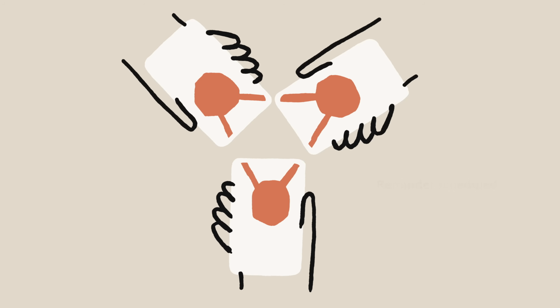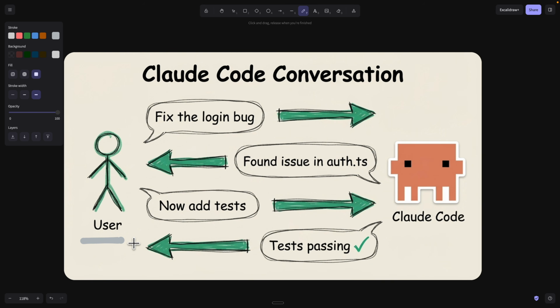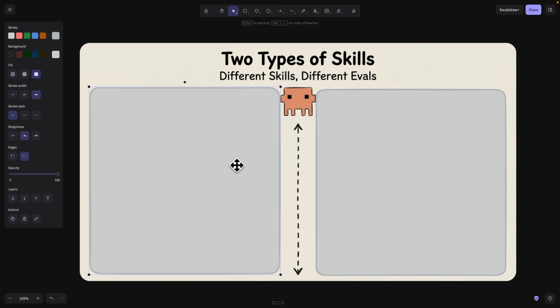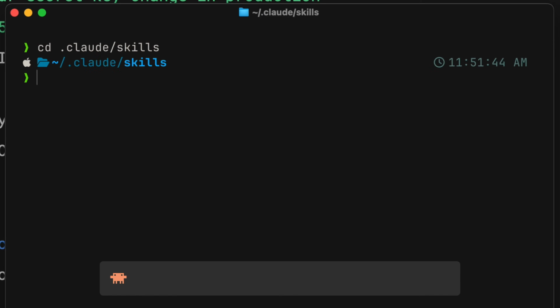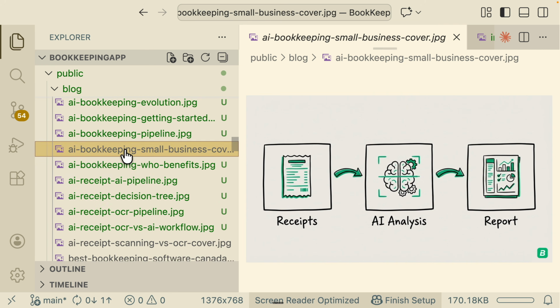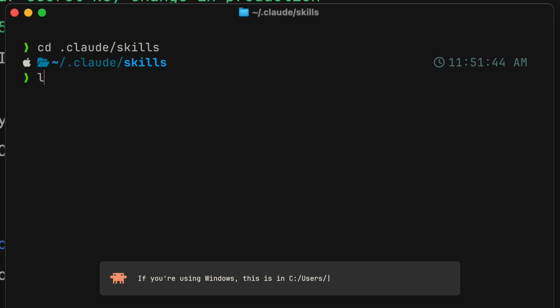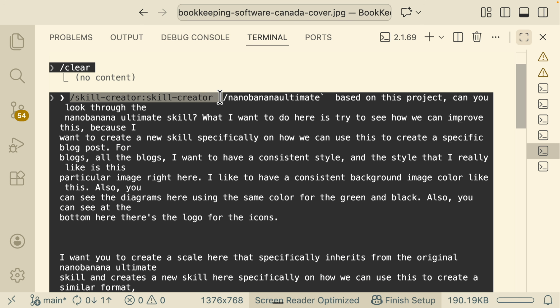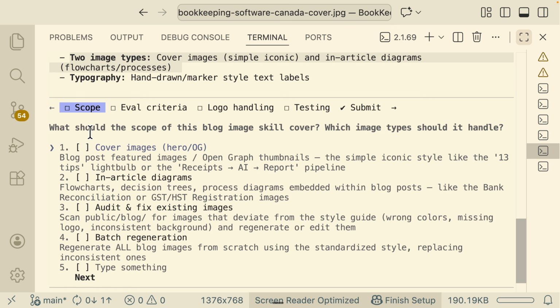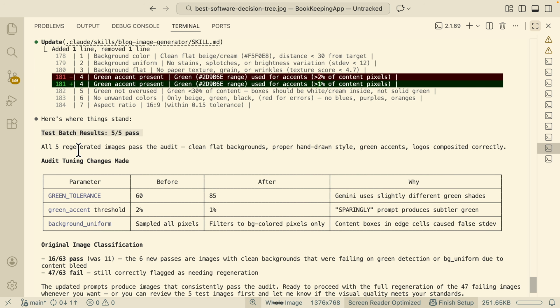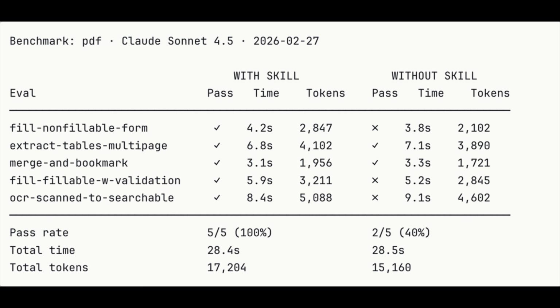Anthropic just released Claude Skills 2.0, and in this video, I'm going to show you what it is, why we should use it, and I'm also going to show you a live demo on how we can use this to measure, test, and improve our existing skills that we have in our current projects. Specifically, I'm going to walk you through how we can write a skill, how we can run the evaluations, and how we can take the results from the test, analyze them, and continuously improve until we have a Claude skill that has a higher accuracy. So with that being said, if you're interested, let's get into it.